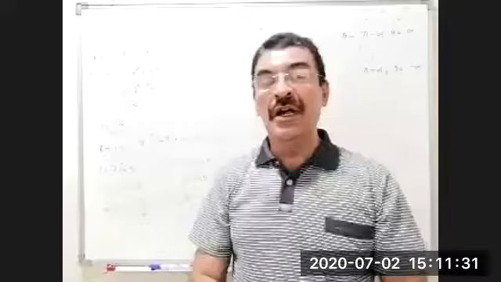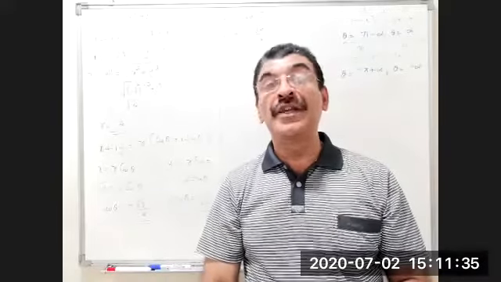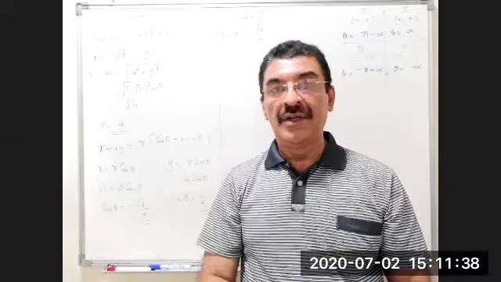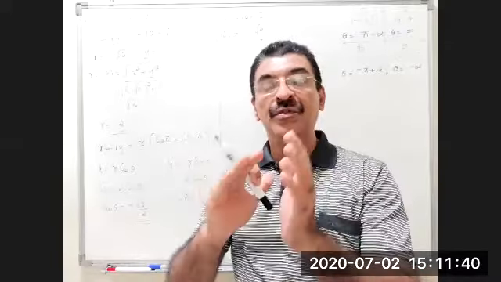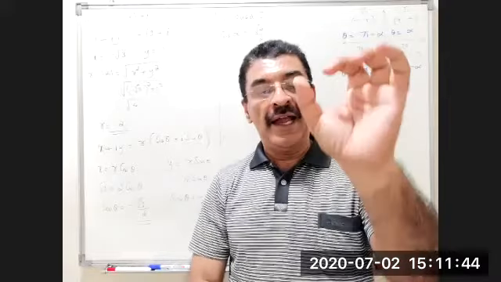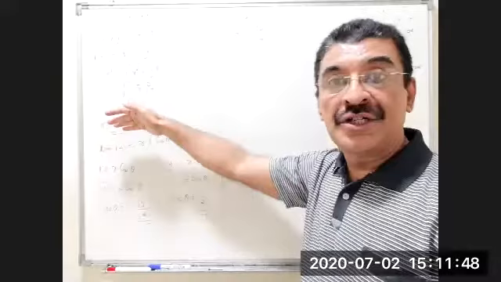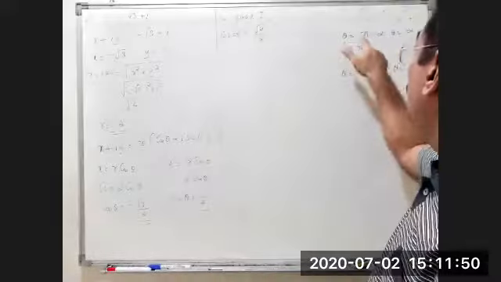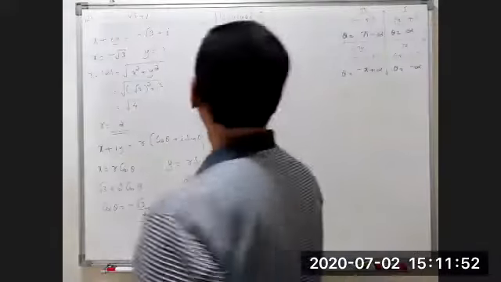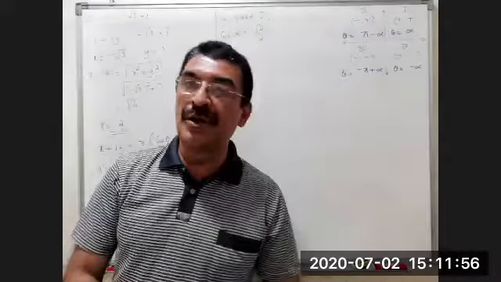One of you asked me how it is in quadrant 1. We did this in trigonometric equations. First, we assume the value in quadrant 1. Then, after getting that angle in quadrant 1, depending on the quadrant in which our principal value lies, we use this one. So, cos alpha is root 3 by 2.